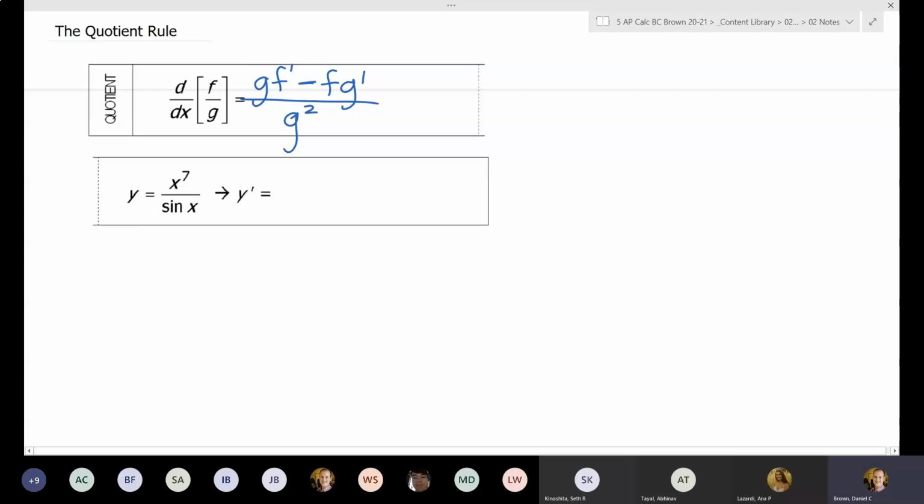So it looks similar to the product rule in some ways. You have some of the original and then some that are the derivative. But you basically have the denominator times the derivative of the numerator minus the numerator times the derivative of the denominator, all over the original denominator squared. The order you subtract does matter, so it does have to be g f prime multiplied together minus f and g prime multiplied together. And that's the quotient rule.